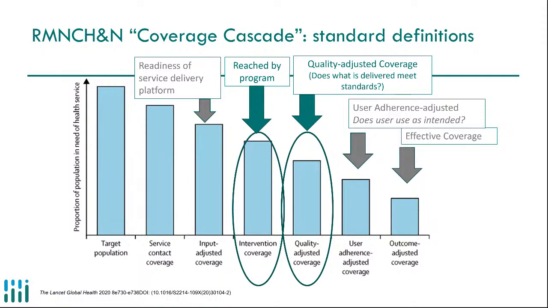In the literature, there are several different ways of operationalizing that broad definition of coverage. You may be familiar with the coverage cascade that's been published that looks at defining coverage in a range of different ways. On the left-hand side, in the most simple form, just looking at target population, then contact. So any contact with the program, using that to define coverage, and then all the way to the right, looking at outcomes and adjusting coverage in relation to people achieving certain outcomes. And so in our work, we are focused on the middle here, looking at defining coverage as those individuals who are reached by the program and were actually eligible to receive the program.